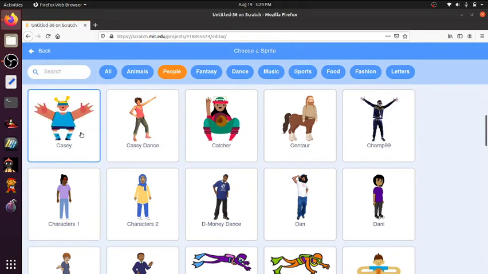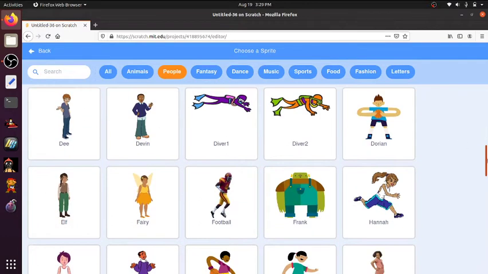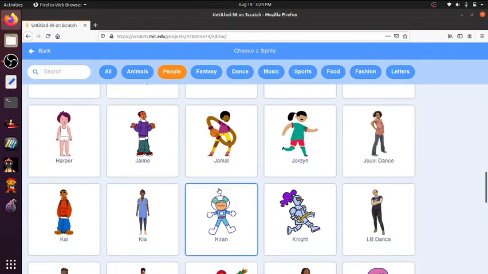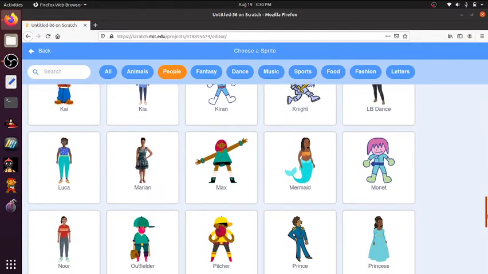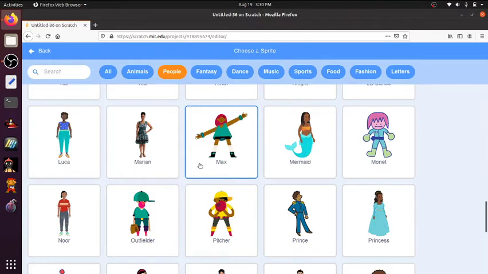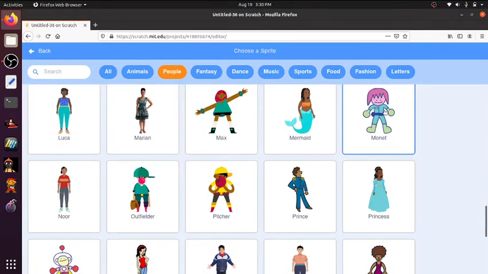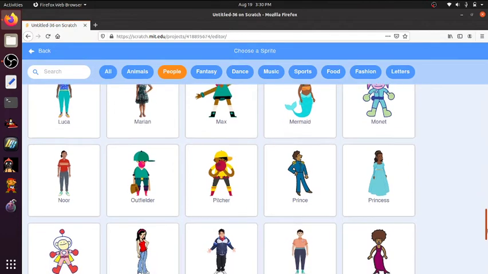Ooh, look at Cassie. Whoa, Doran looks weird. Let's see, Jamal. No. Let's see. Ooh, Max. But no, not really what I want.